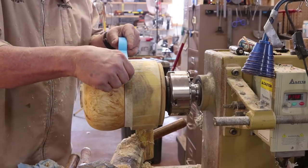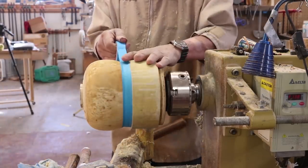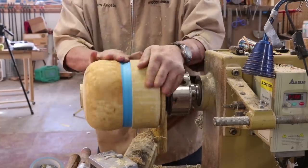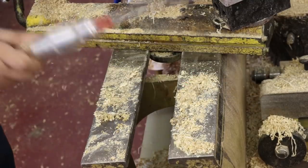But it's a good insurance policy to back up your jam chuck with some tape. You never can tell when you're going to get a catch, and the tape is just going to prevent this bowl from flying across my shop.